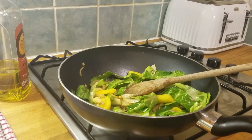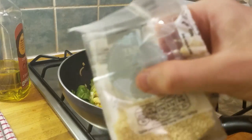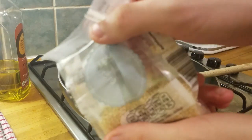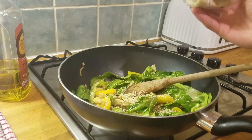And I've also got some sesame seeds. Yeah, here we go. Some nice sesame seeds. Don't know if you can read that. That's what the text says. No, it doesn't matter. I'm just going to shove a nice amount of those in.